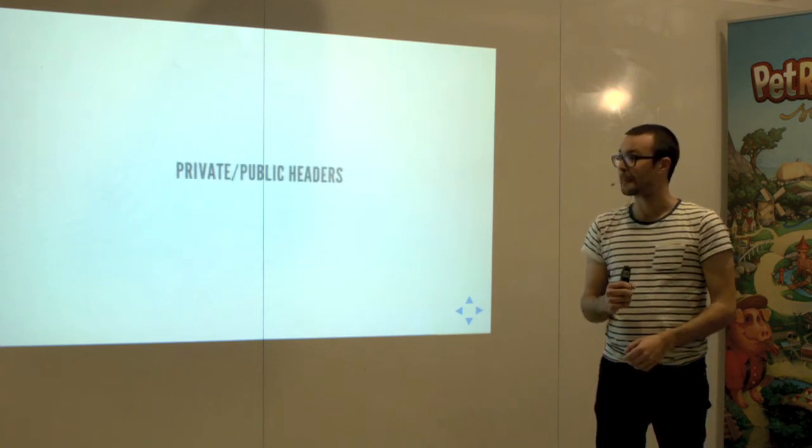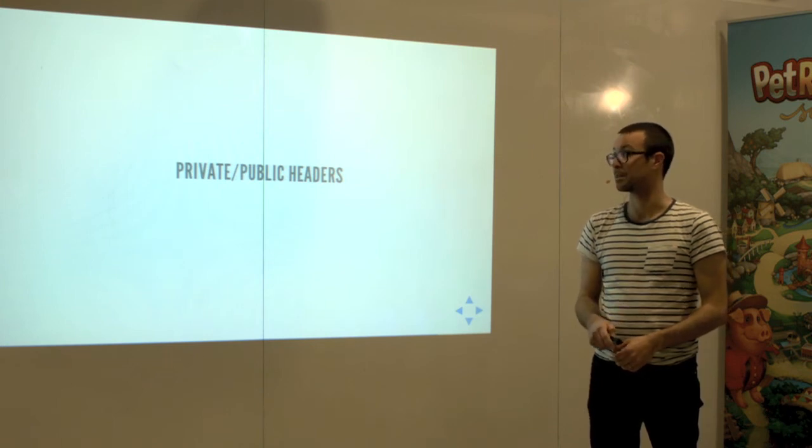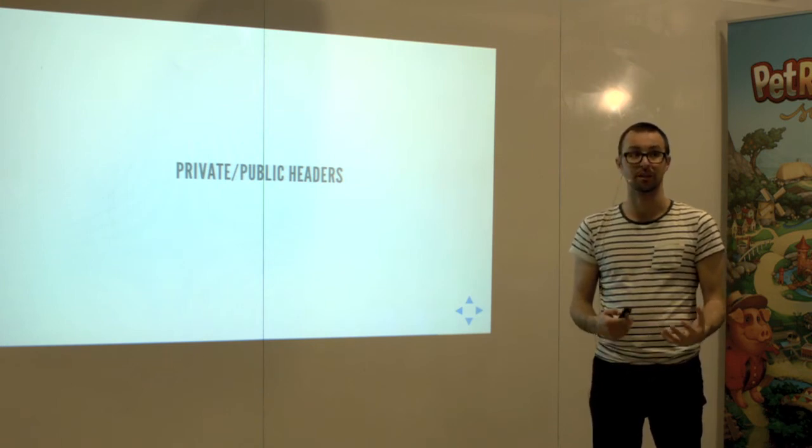And my absolute least favorite problem is the issue of private and public includes. And I think the simplest example would be this. If we #include string to use our std::string, that's not actually the definition point of std::string. It's defined in bits/basic_string.h for GCC or xstring for Visual Studio.